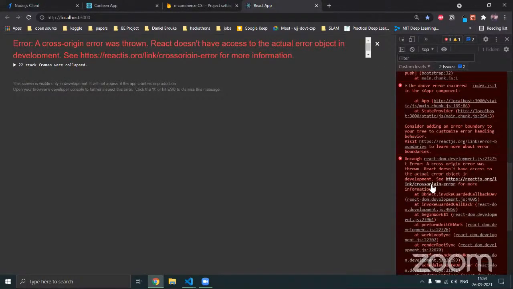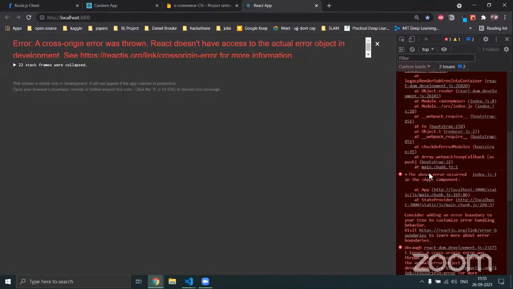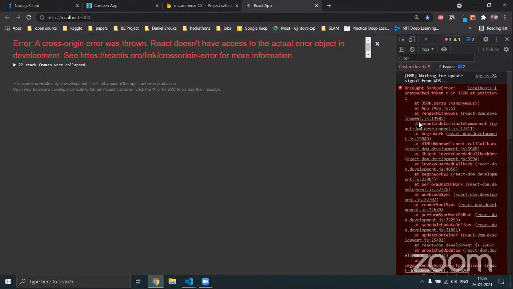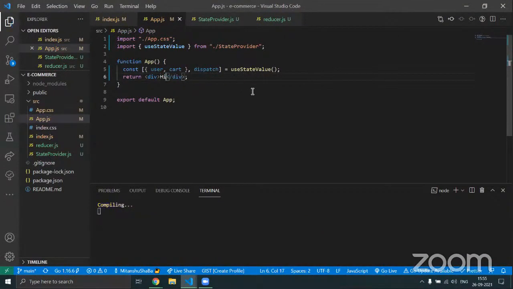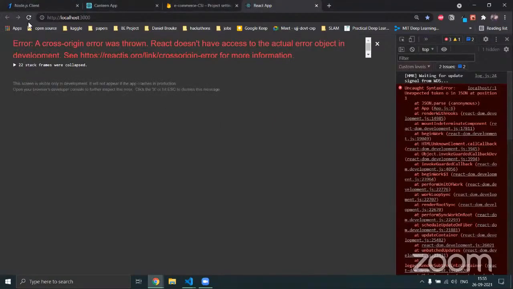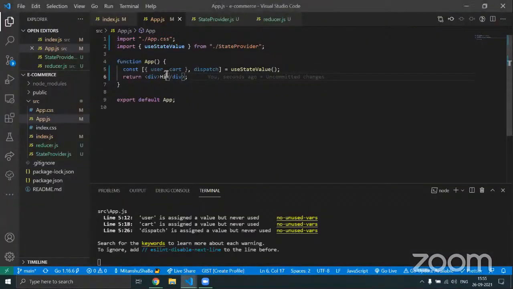Basically, it cannot parse this thing. Let's just try typing this out. Does the error go away? There is some error in the JSON method, not in our function.